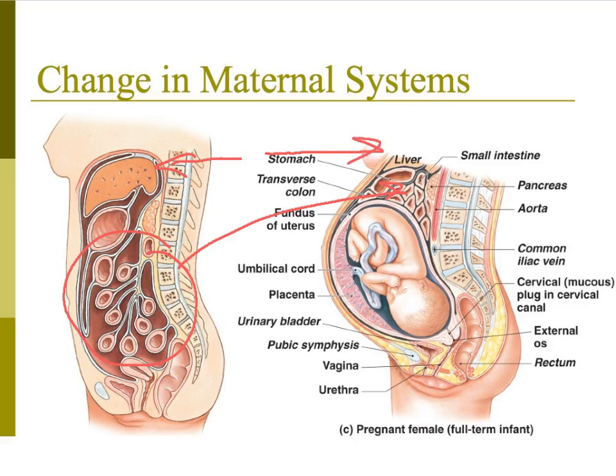So when we look at the respiratory system, mom's respiratory rate definitely increased because she is getting oxygen in for both herself and for the fetus, and she has to expel waste products and carbon dioxide for both herself and the fetus. So we see an increase in respiratory rate. Depending on how much that baby is pushing up on the diaphragm, we may also see an increase in tidal volume so that mom can take a bigger breath more often. That will simply increase her gas exchange activity.